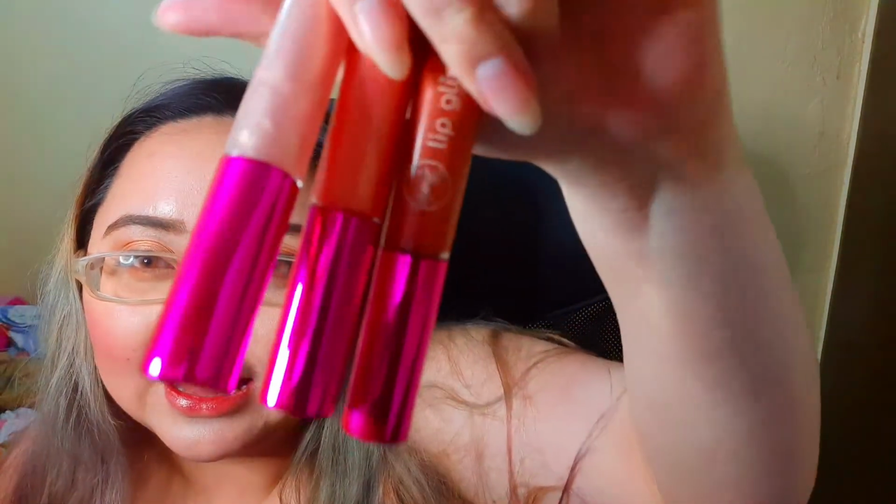So ayan, these are Lip Glimmers by Cleur Cafe. So the one on my lips again is Prism Rose. So I'm gonna put their links on the description box, so definitely check them out. I think konti na lang din yung stocks nila. It doesn't feel heavy on the lips, unlike most lip glosses, which I like. So definitely this is a pass for me.